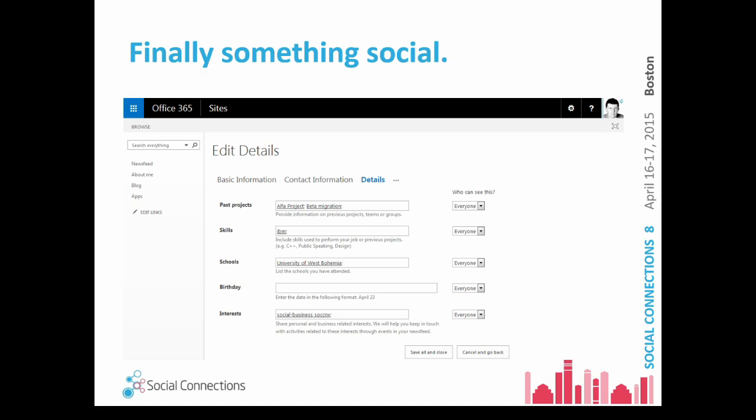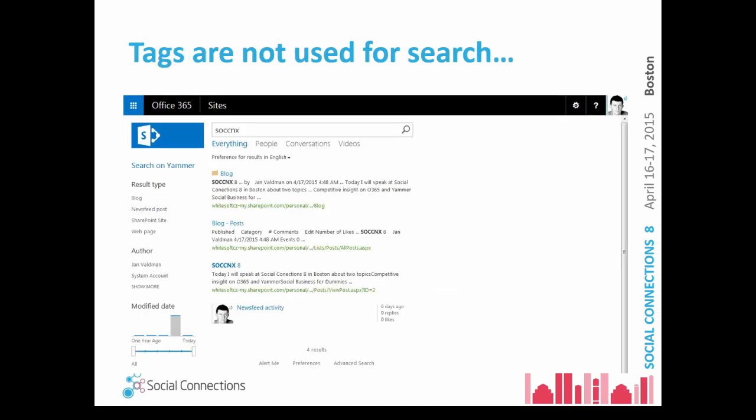Once you enter something, Office 365 tries to create some kind of text from this information, but this information is actually not used for searches. So if you search something in Office 365, you can search only the content, not the social data.